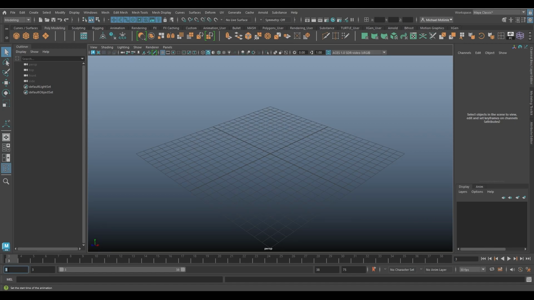I'm actually going to change this number over here to 1. Hit enter. And then this number to 1 as well. There we go. So now I have frame 1. And then over here, we have frame 38 at the end. We can adjust this range by clicking the slider and sliding it up here. You can see it goes all the way up to 75 at the moment. Or you can change it down here.